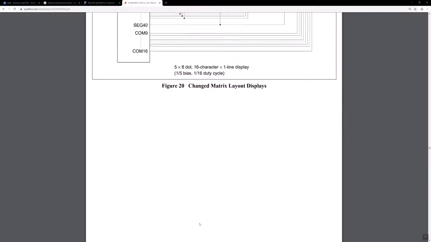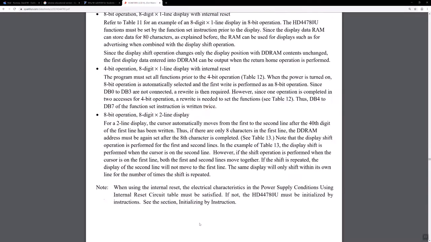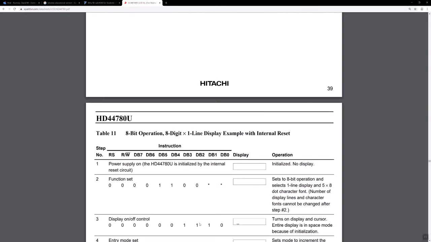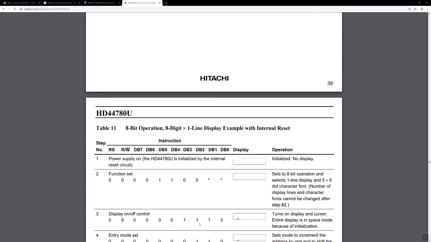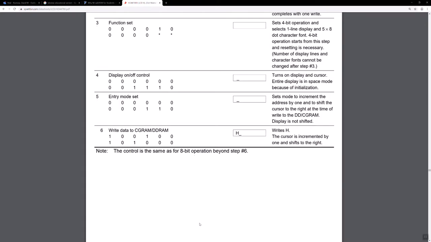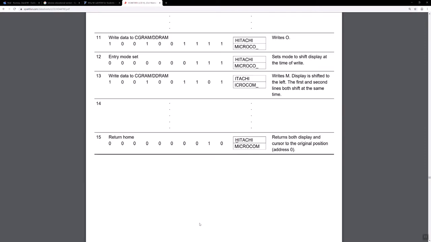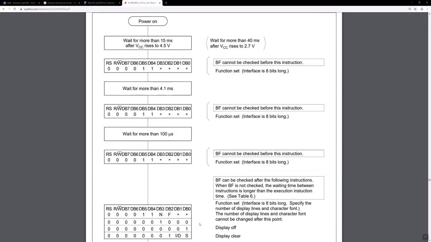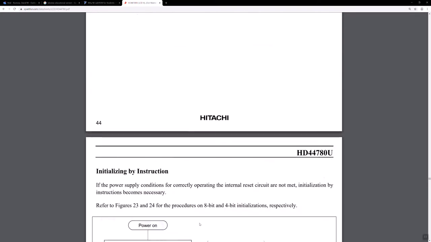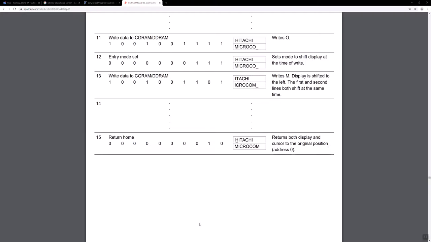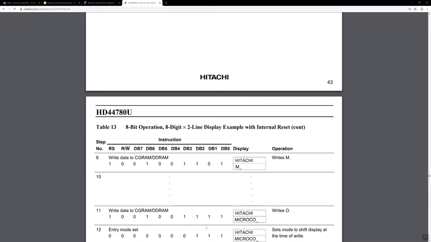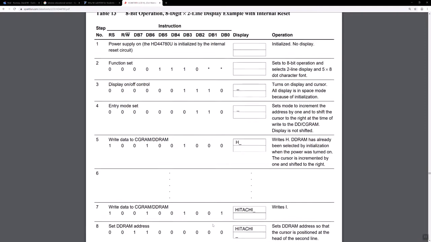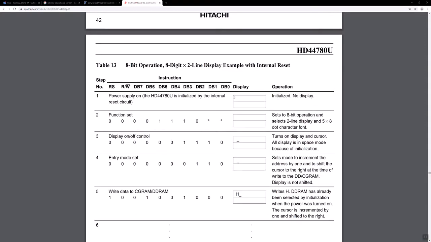You have to keep reading through it, scrolling through it. Okay, so let's first, even though this is 8-bit operation, look here at the file.